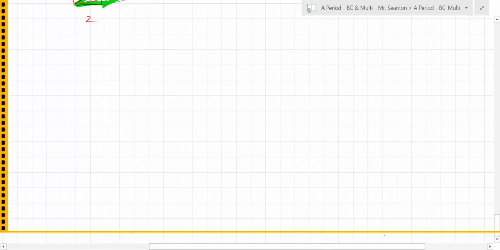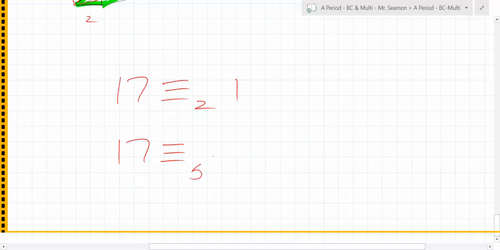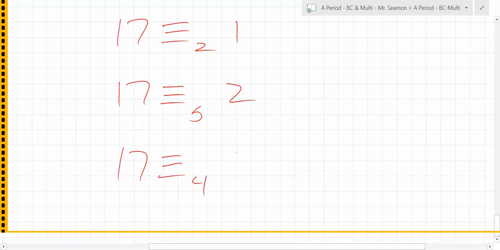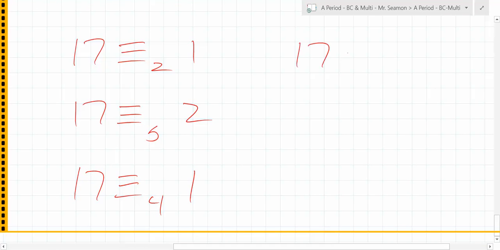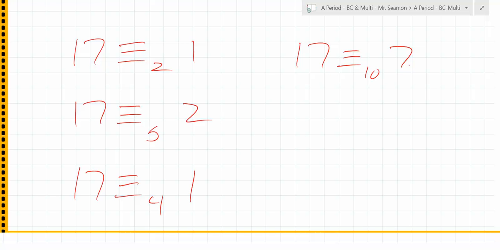For an example of this directionality of math, have you heard of modular arithmetic? I'll give you a basic idea here. Those of you that know about this, don't give the answer. Those of you that have not heard about this, let's see if you can figure out the pattern. Ready? 17 mod 2 is 1. 17 mod 5 is 2. 17 mod 4 is 1. 17 mod 10 is 7. Anybody know what modular arithmetic is yet? What is it, John? It's the remainder, exactly.